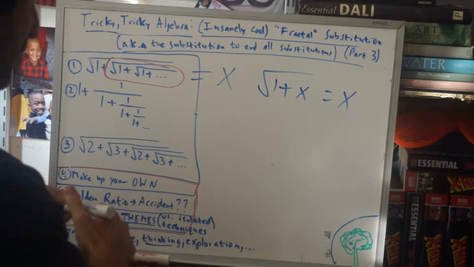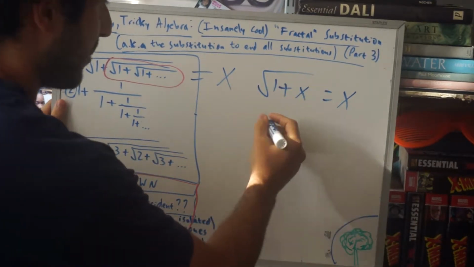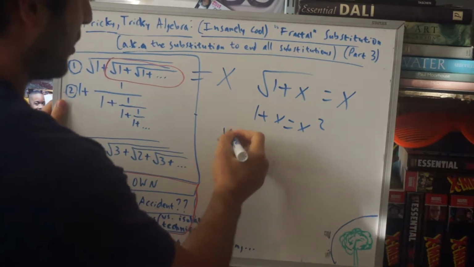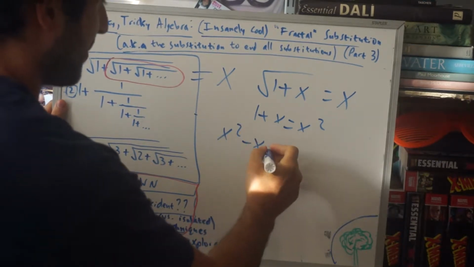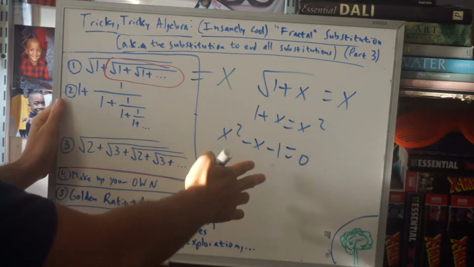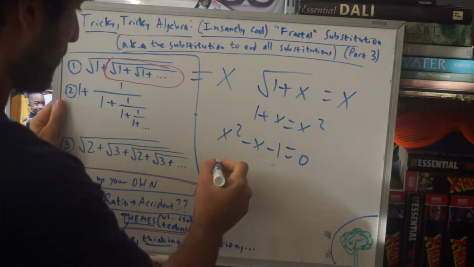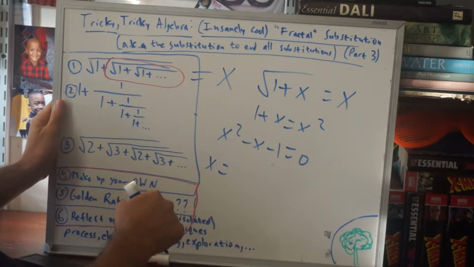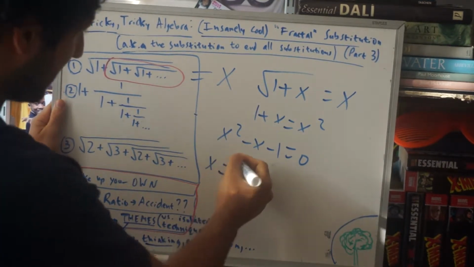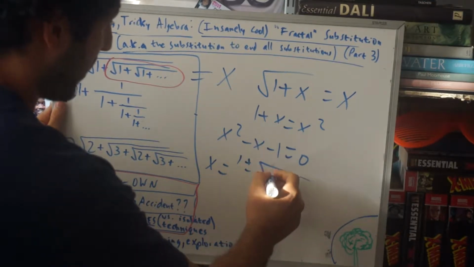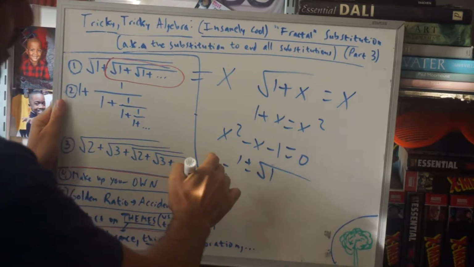So let's solve this one real quick. We'll square both sides. You can rearrange it to get your favorite quadratic equation. And then you could use the quadratic formula, since this is not going to factor. So negative b plus or minus square root of b squared minus 4ac all over 2a. So let's see what that gives us. That'll be 1 plus or minus the square root of b squared, that'll be 1 minus 4ac.